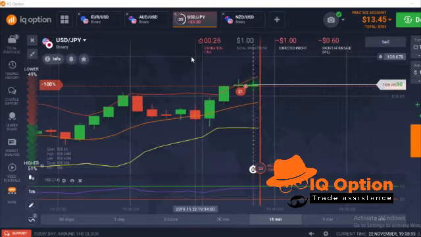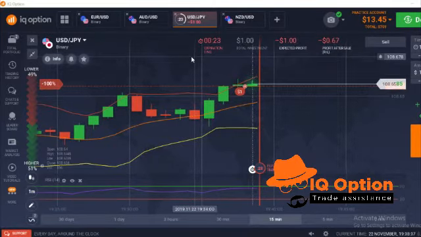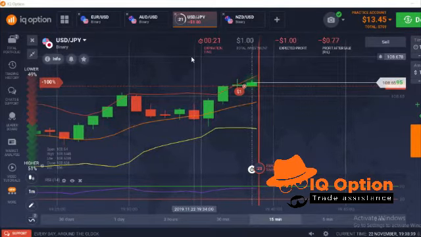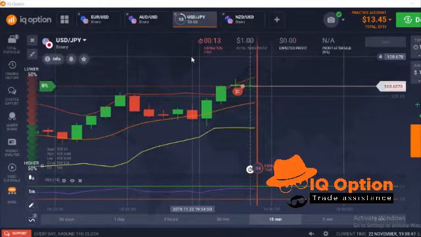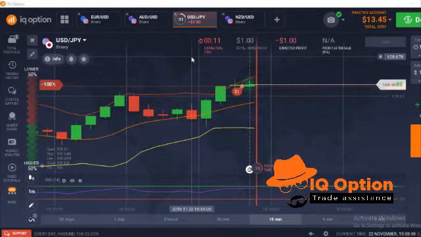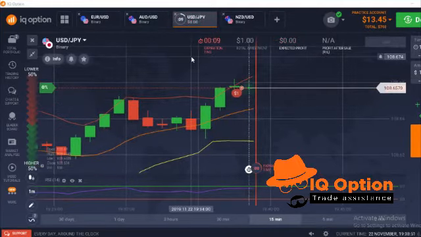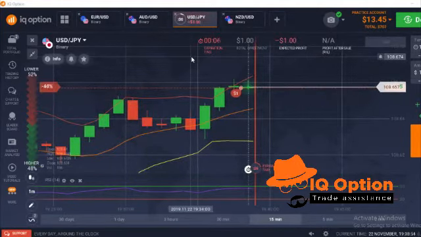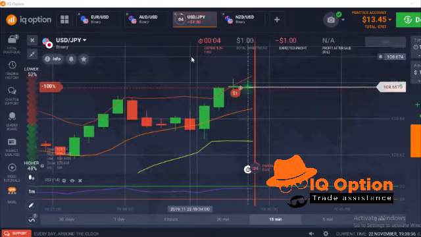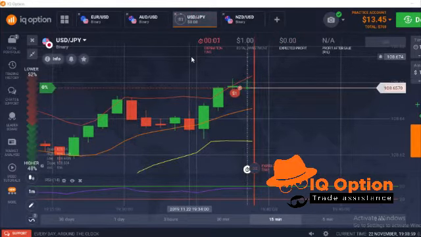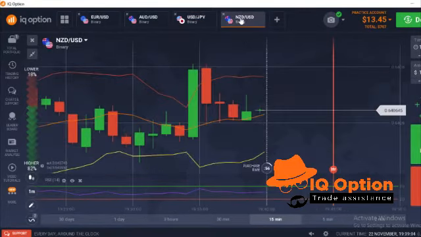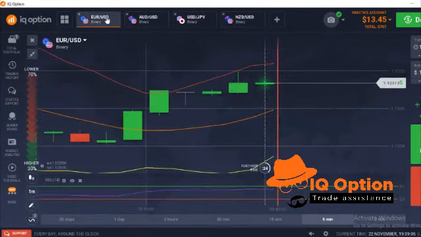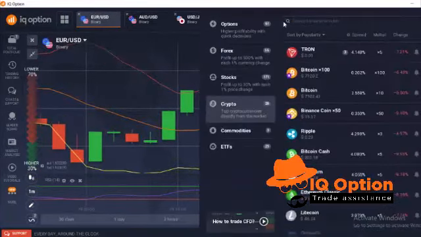So you can do this to test how the market is, and if you lose, you make your next trade with 1 point the amount of balance you have. Remember, once you master this strategy, you will know a perfect signal and differentiate it from the rest. You see, the market is not so good, it's fluctuating, so it might end when we are on the losing side, and it has. So now we need to be more keen. We have lost the first trade, so we need to keep checking how the market is.